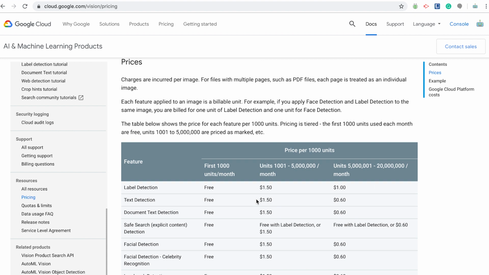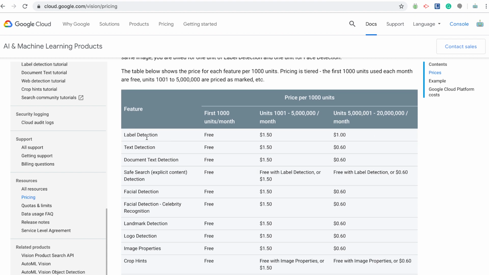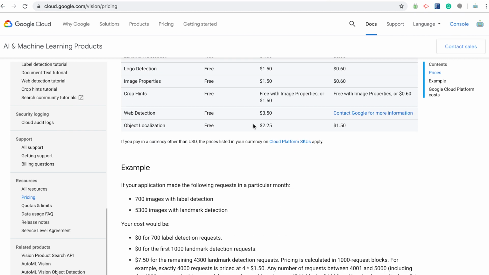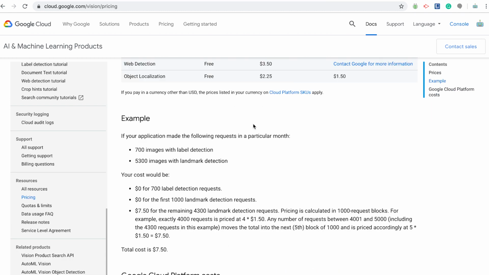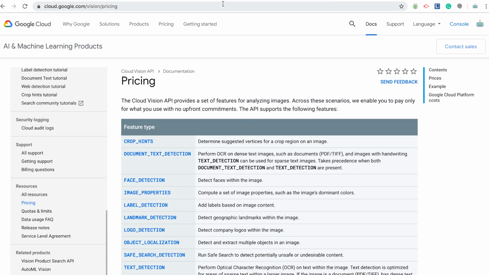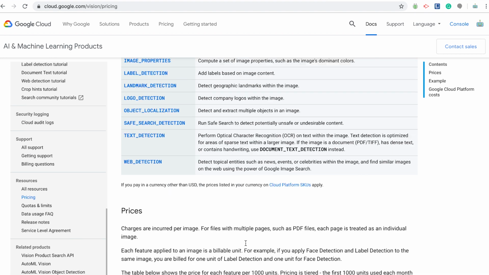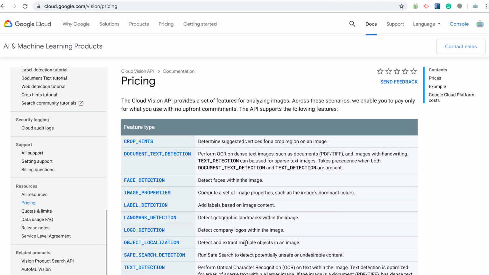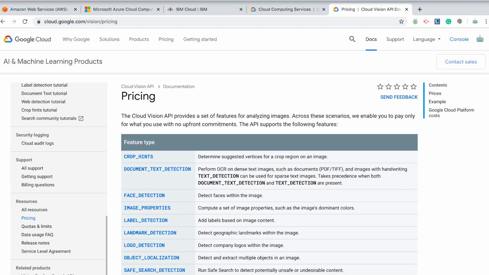So if we go down to the pricing, we see that label detection, which is just like topics of the picture. Let's say you had a dog in your picture, one of the labels could be the breed of the dog. It's free for the first 1,000 units per month. And that's why I'm using Google Cloud, but feel free to use other services as well. I'm sure they have good deals for students, but keep that in mind.